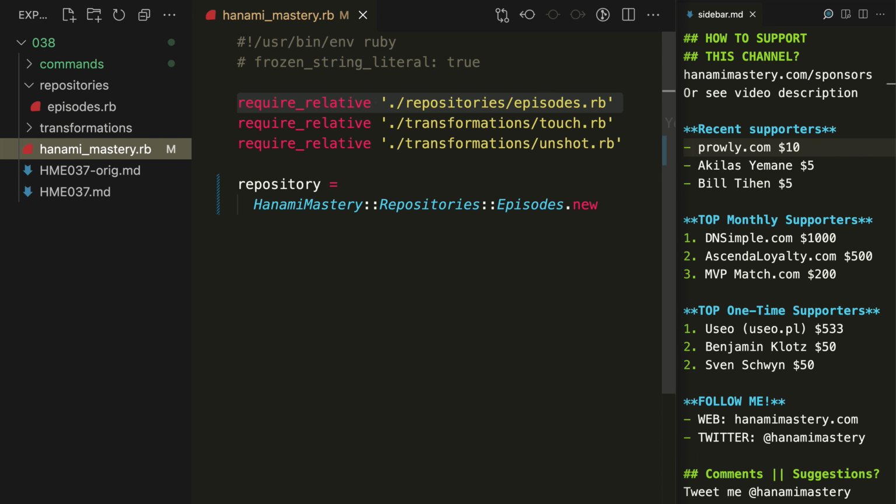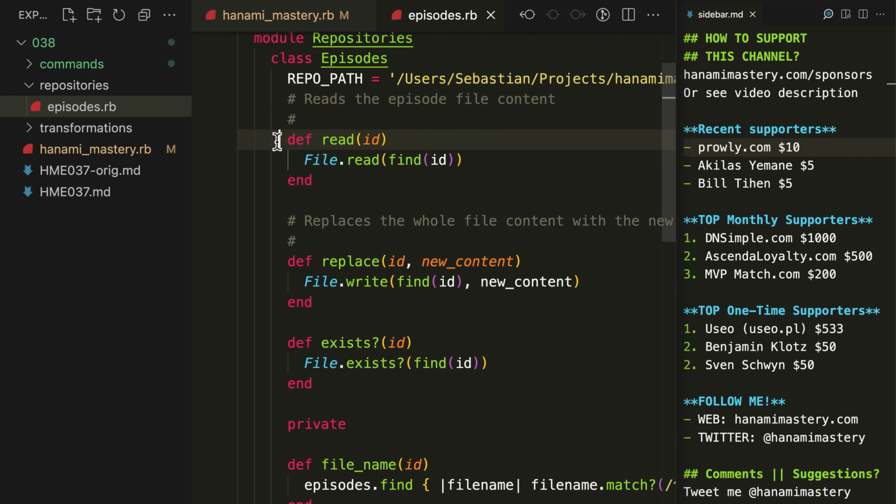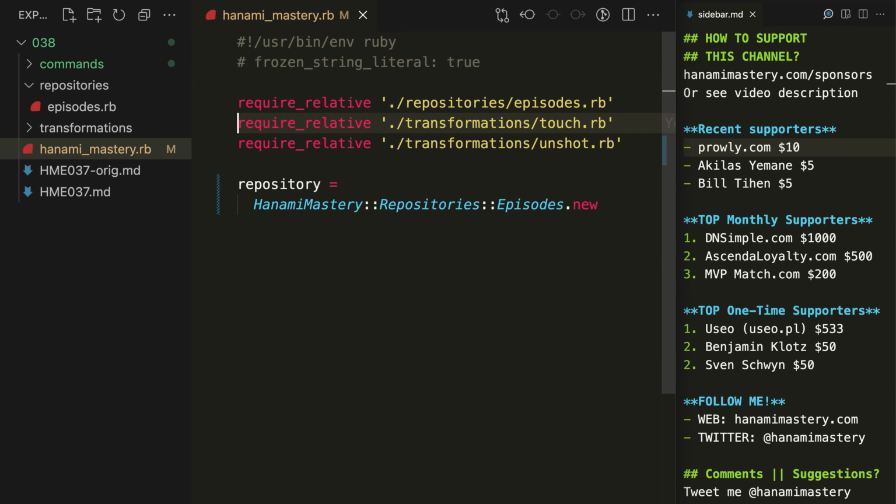Let's take a look at a very basic example starting exactly in place when Colin finished that solves my problem. At the top of the program I have 3 reusable files imported. First is a repository that can read and replace the content of the single repository file. The implementation is a detail, but I'll show you it quickly just for reference. You can see here that it allows you to read, replace, and check if an episode file exists.